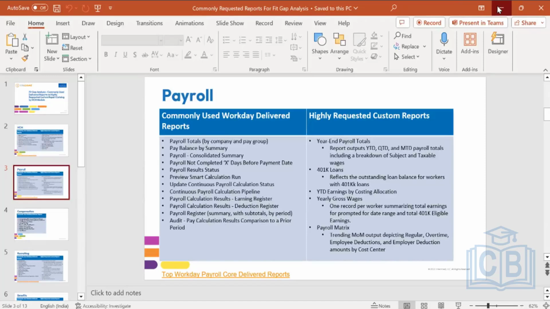So basically, what is a business object? What is a data source in Workday? Business object is a place where you have the data stored. Now, what is a data source then? Data source is also a part of business object. So worker is a business object. Inside worker, there is worker for HCM reporting. Different data sources are there inside a business object. So data source is a part of business object.